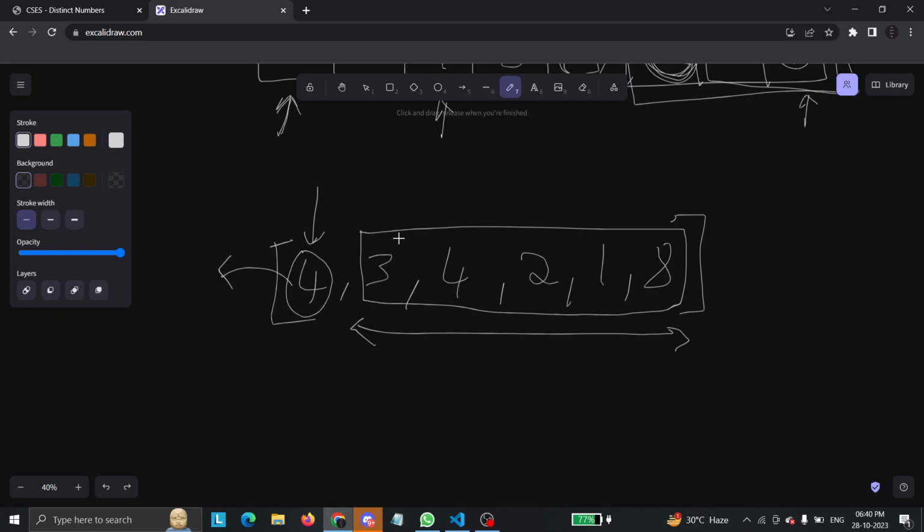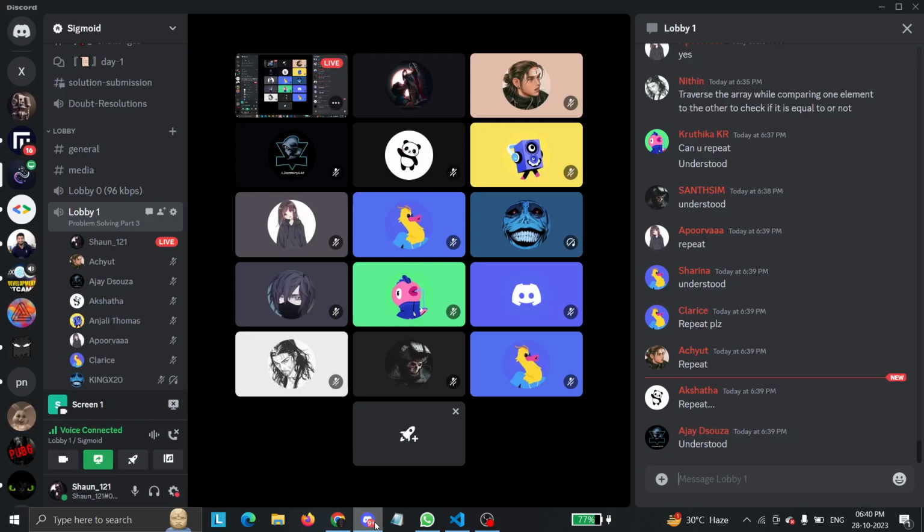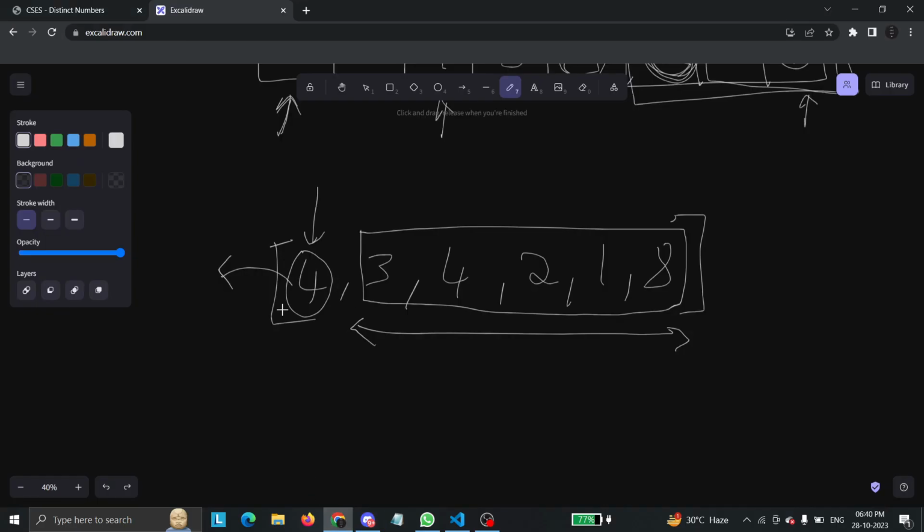If this 4 occurred in this part, then it is not yet unique for me, don't you think? For this 4, if I check the rest of the part of the array, rest of the part means excluding this 4, I am checking for the further part, right? I am taking off any elements which were there before it because I have already processed them.